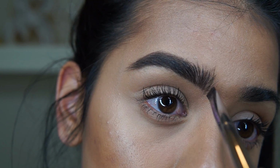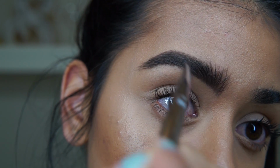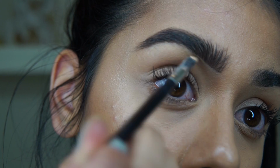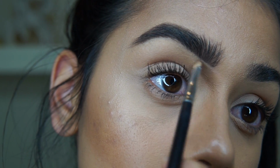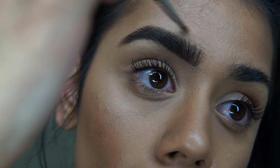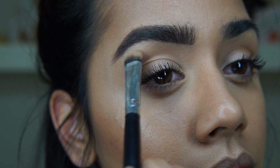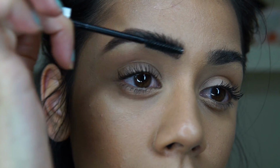It was getting really messy for some reason, and so you're going to want to clean that up with some concealer. I'm using this small concealer brush, and I'm just going to clean them up underneath and also on the top of my brows as well. To blend that in, I'm taking a flat blending brush and I'm just going to blend the bottom and the top of my brows in.